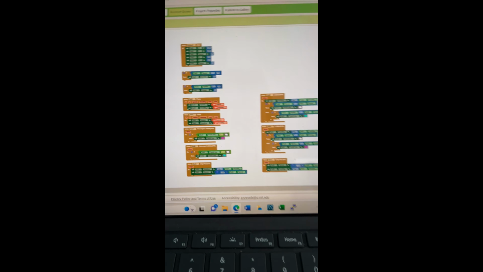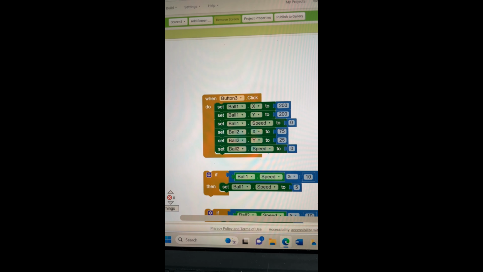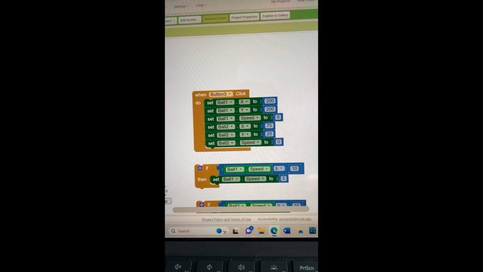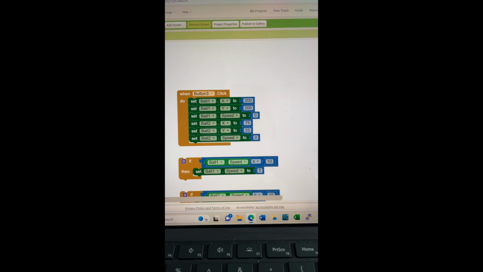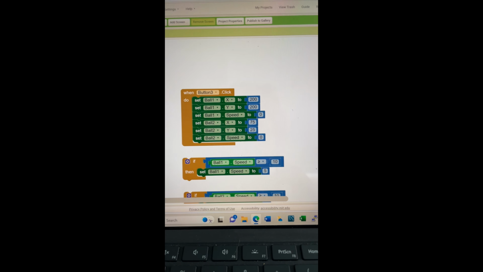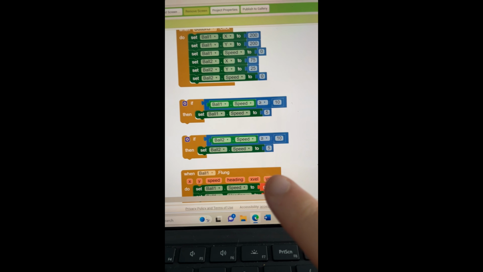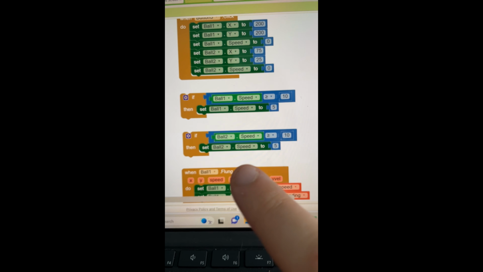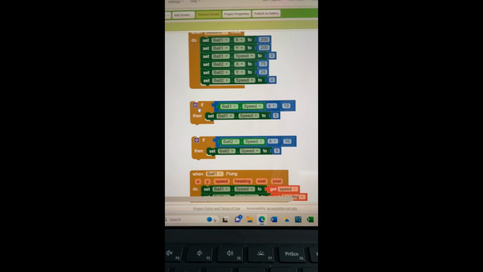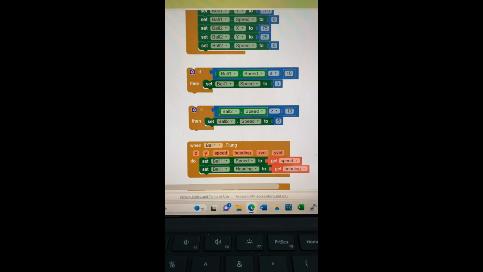All right. This is the block code that I'm basically using. We're going to go through each one piece by piece. Up here, when you click the button, it resets the balls to a specific location and sets their speed to 0. That's because if a ball bounces fast enough or hits an angle at a certain point, it can clip out of bounds. There's really no way to stop it from clipping out of bounds because there's no clear wall function. I have two if statements designed to reset and stop the speed of the balls from getting too fast. But the problem is that this does not actually work at all. I think that's because these if statements have to be contained within one of these statements right here. So I'm going to mess and see if I can make those work.